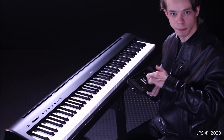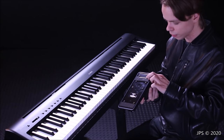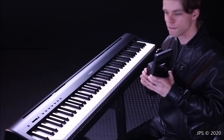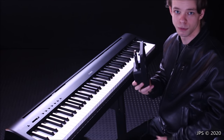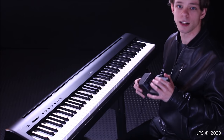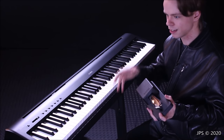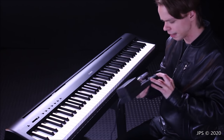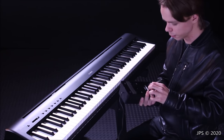The underside of it is metal as well. Very, very high quality, and it's got these big sticky rubber feet here that bind very, very well to the floor, and it hasn't moved an inch since I've been playing it. The pedal itself has a nice feel. It's not as substantial as a real acoustic piano's pedal would be, but I don't think it's trying to be that. And it also supports half pedaling, which is a nice touch.